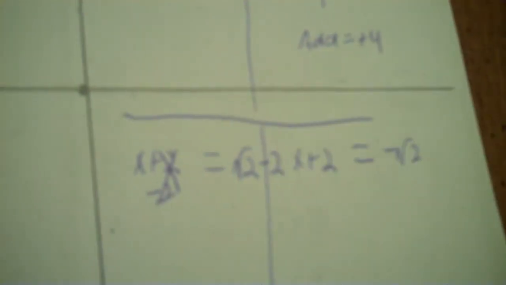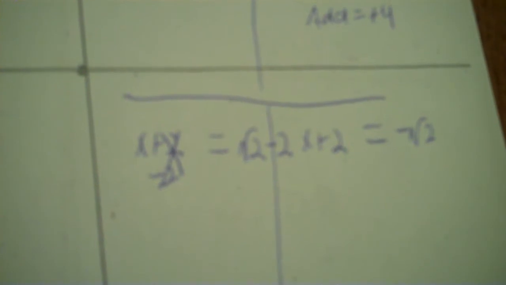The only thing 2 can be divided by is 1. Now you can do 1. When you get to 1, you can also just keep it under the square root. So square root of 2, square root of 2, negative. Now you minus 2, but then you put it after it, because these are not like terms. When one has a square root and the other doesn't, they have to be separated.